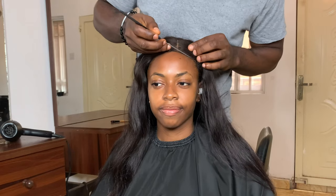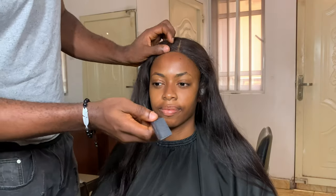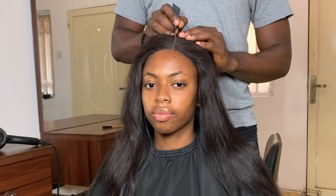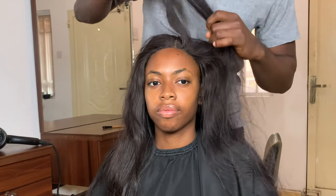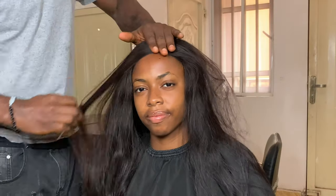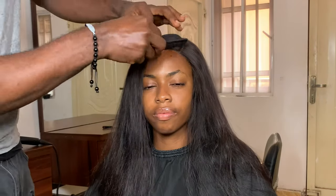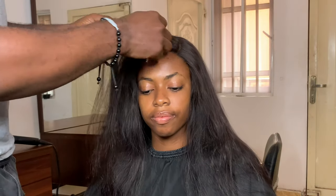Then I'm going to place my wig and press it down. I'm trying to give that frontal illusion, or create the frontal illusion rather. After that, we'll be taking out the old part and making a new one. So I'm doing a C curve. Then I'm going to get my wax stick and apply it on the hair. Once I'm done, I'm going to get my hot comb and flatten that part.